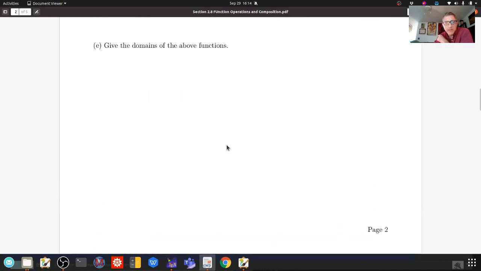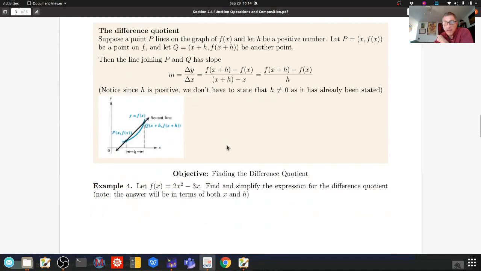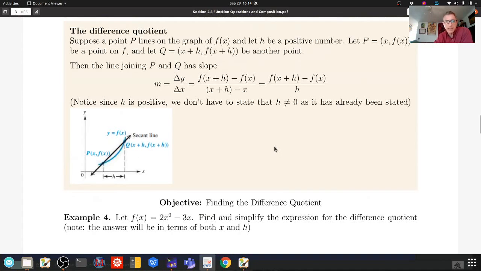So we already figured out the domains of the above functions by actually figuring out the answer. So here's the difference quotient. This is one of the best insights of calculus, and it's an insight that Isaac Newton and his contemporaries who invented the calculus discovered. And it has its own name, and it's called the difference quotient. So we talked about this when we were talking about the average distance between 2 points.